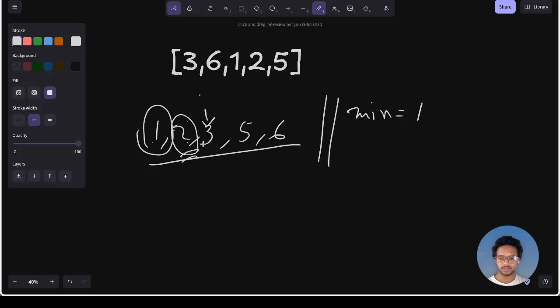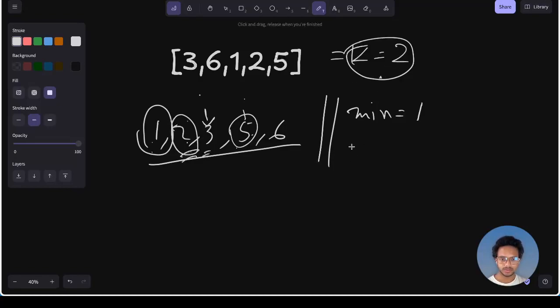The difference between 3 and 1 is 2. Our value of k was 2, so this is equal to k. Then I'll go to 5. The difference between the minimum value and 5 is 4, which is more than the value of k.